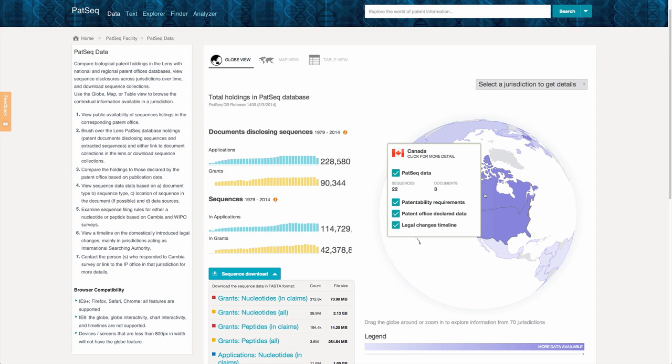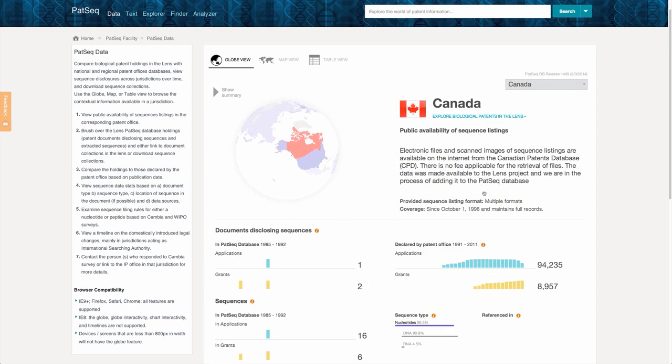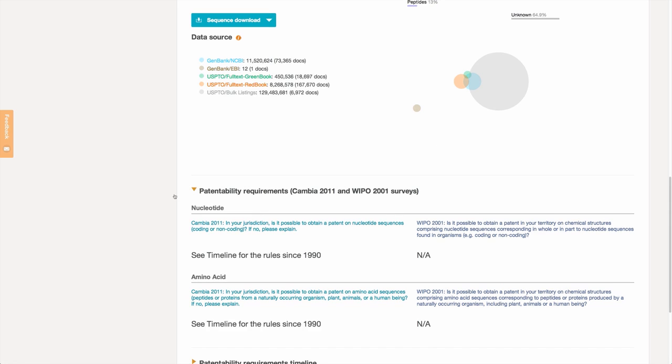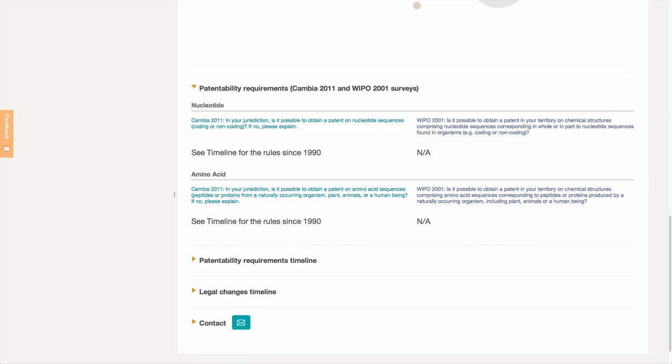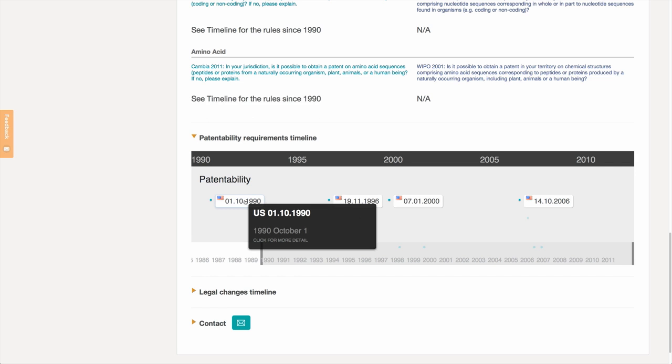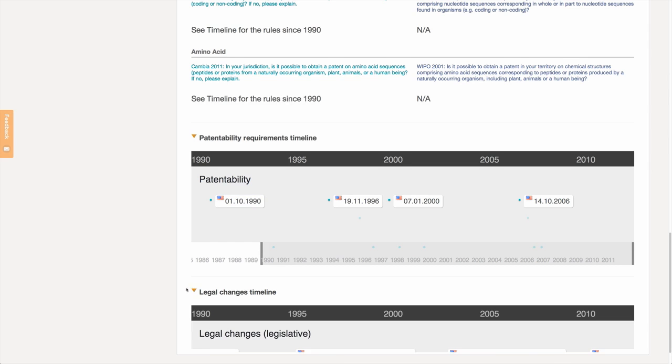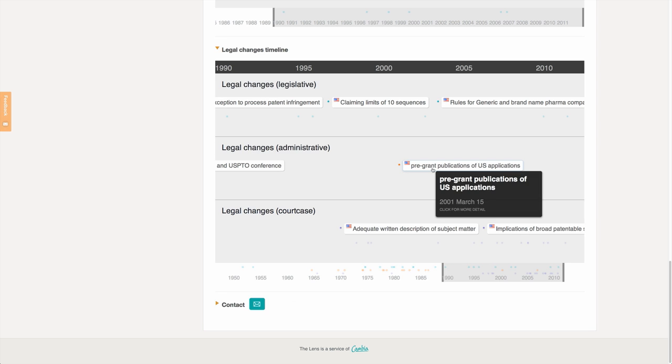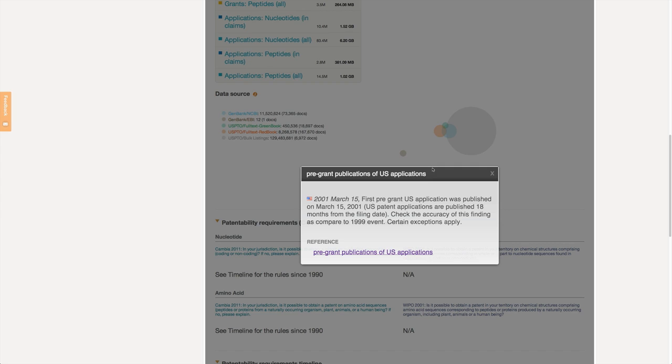The tooltip highlights the extent of Patseq data holdings, patentability requirements based on Cambia and WIPO surveys, data declared by national or regional patent officers with contact details of the responsible party, and a description and a timeline of relevant legal changes in some jurisdictions.